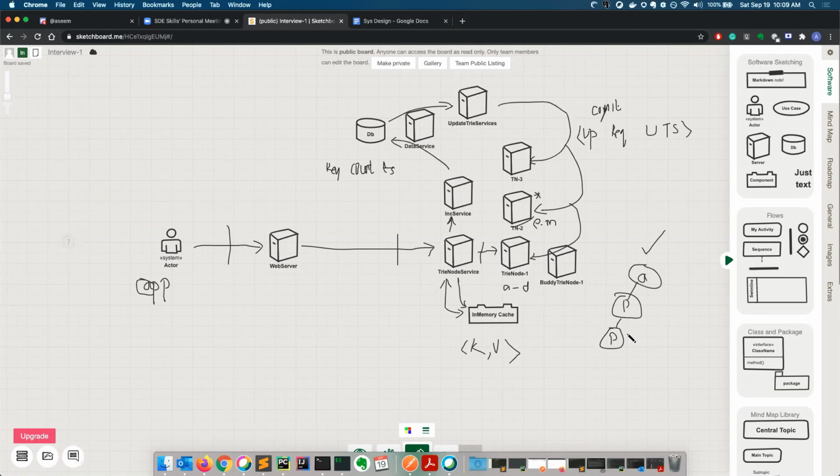Now, if you know the concept well upfront, then you're not really brainstorming. You're not really doing any probabilistic thing. You're not saying, I can do A, B, or C. Let me try A, then I'll try B. You know what? A is not working, so I should try B or something like that. That reasoning and thought process is what the interviewer wants to see. So they will try to push you into some area where you're uncomfortable so that you can do that.